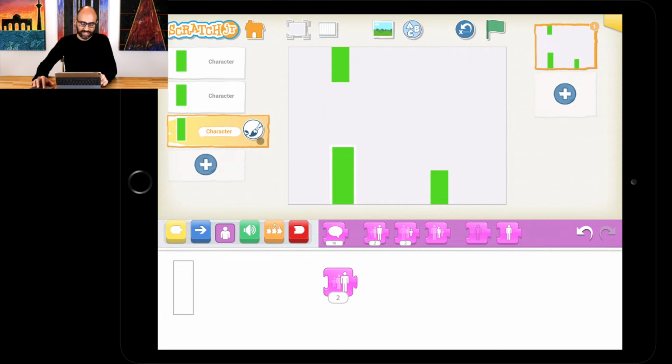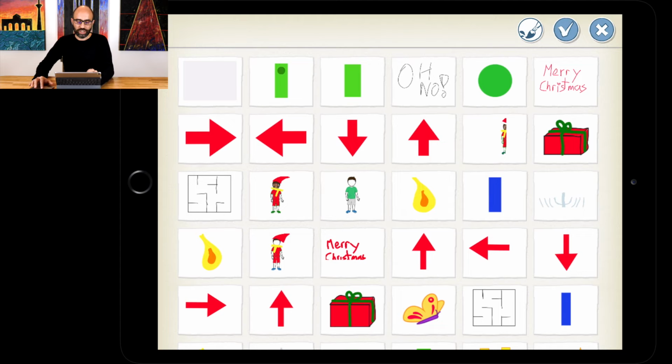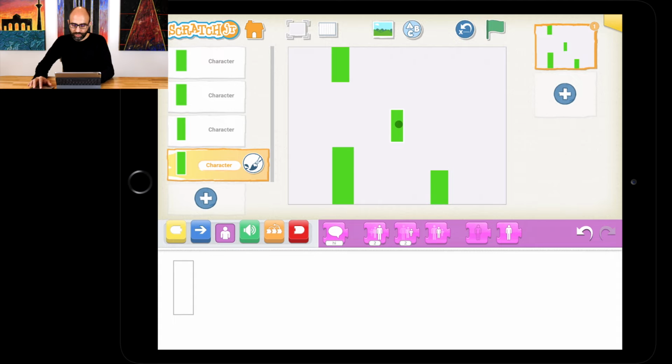And now we're going to build the same big pipe for the top right. So we're going to go to the plus sign here on the left. We're going to press on the big rectangle, the one that we just created. We're going to press the tick box. We're going to drag it up there to the top right above the little pipe. We're going to drag down from the purple blocks, the grow block, the one that has the big person in white. We're going to press it 1, 2, 3, 4 times to make it a little bit more difficult.